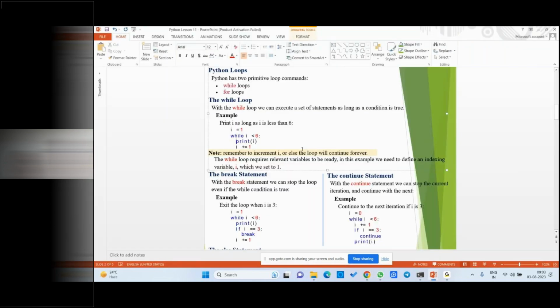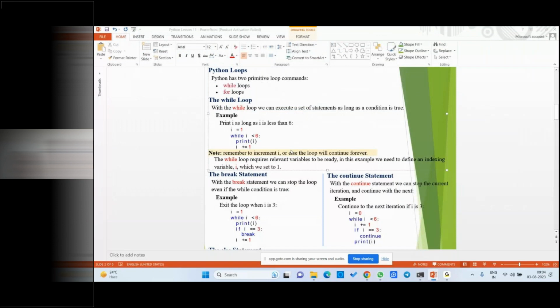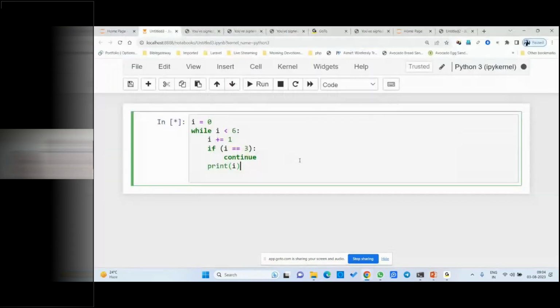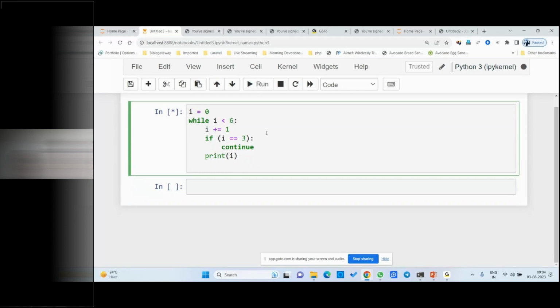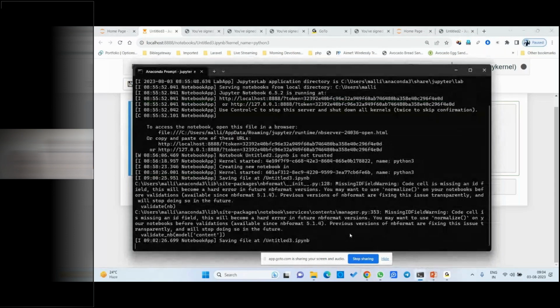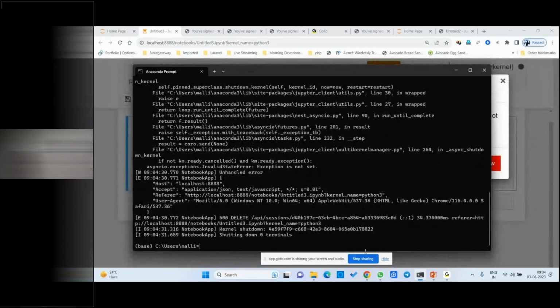You have to print, right? See, this star mark indicates it is executing. Something happened on the interpreter side. We'll check it later.